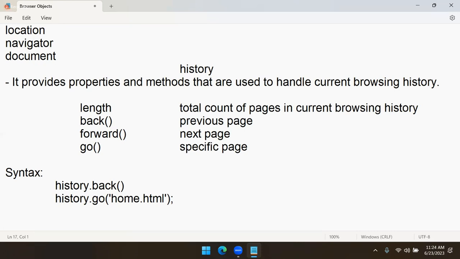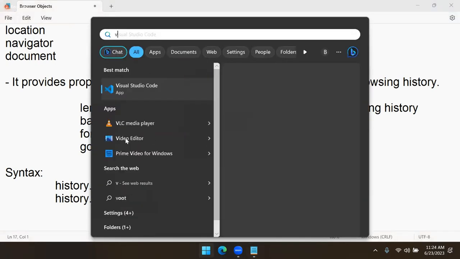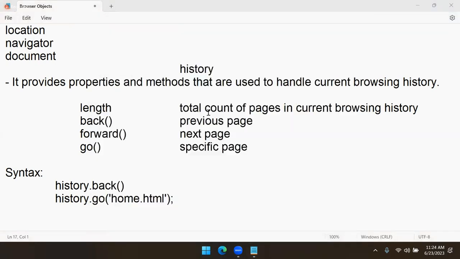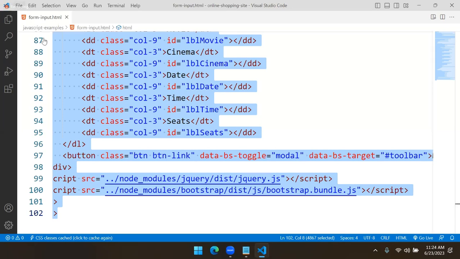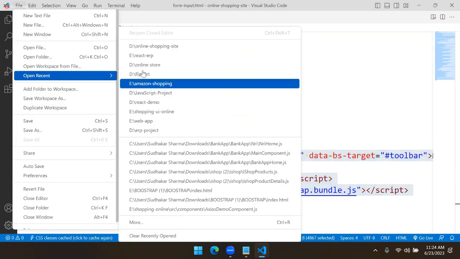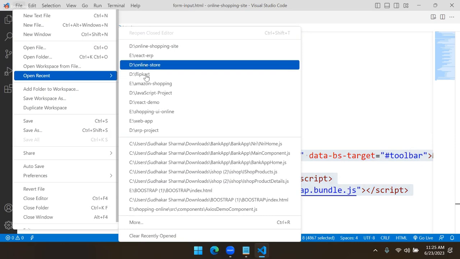So these days, we don't use this very much because browsers are not allowing access to all the history. Some options are there, we can try. For example, suppose I am creating some page.